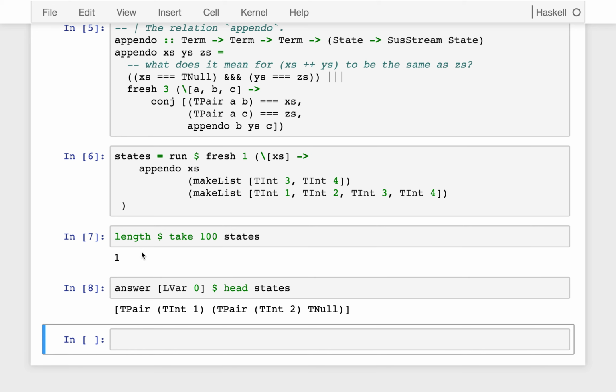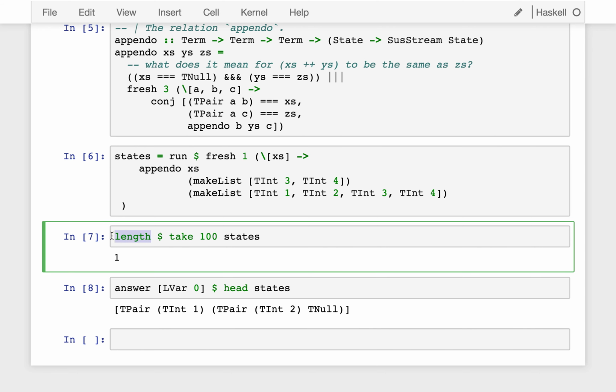And by the way, we're just being really careful with using the length function here, since we can potentially get an infinite list of answers, especially when we get to part 3 of the assignment. So that's why we're taking the first 100 elements of the state and computing the length on just that subset so that we don't infinite loop.